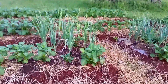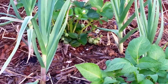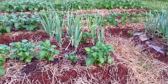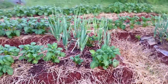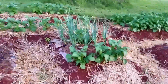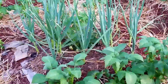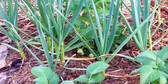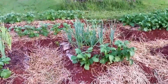And if you look in there with the garlic, you're going to see the strawberries have actually turned around, and they are doing great. All the diseased foliage that was on there is pretty much gone, and the strawberries are putting out, and they're doing very well. And so wife is pretty happy about that. And they're just located right in the middle of the garlic. I don't know if that has anything to do with it at all, but there seems to be no pests destroying these guys right now.